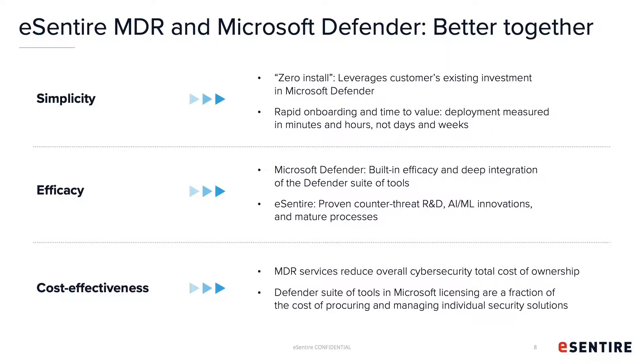We're happy to deliver this in a way that drastically reduces total cost of ownership for customers. Because we're leveraging the Microsoft 365 Defender signals — including Microsoft Defender Endpoint-specific signals included in their Microsoft 365 licensing — that introduces a much more cost-effective approach. Those tools are bundled on top of regular business applications within Microsoft 365, giving customers a huge opportunity to consolidate and decrease security spend. On the MDR side, we're bringing human expertise, mature processes, and expert guidance at a time where human experience is very much at a premium in the job market.